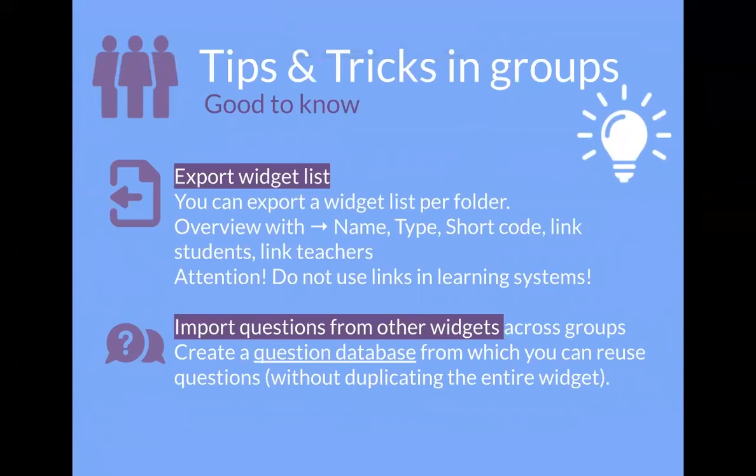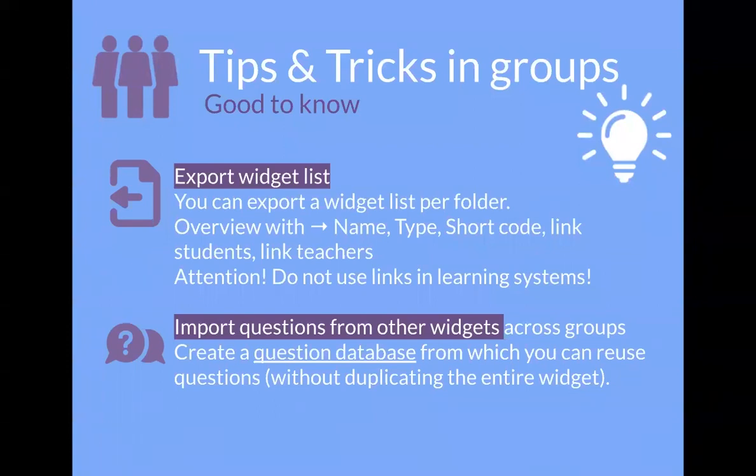Did you know that it's possible to export a widget list per folder? And you can do that with just a few quick steps. So the easiest way to export a widget list is to go back to our dashboard. You're probably wondering, why would I want to do that? For me, when I was a department head, I wanted my entire department to know all of the widgets that were available for them to use in class. And so I created a document with all of the widgets for them so that they could see while they were planning what might be available to them.